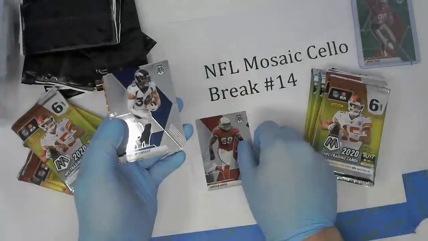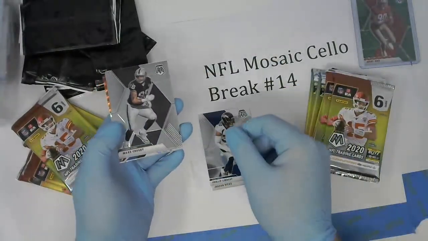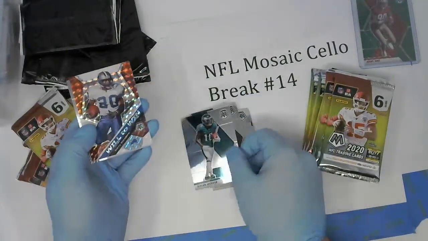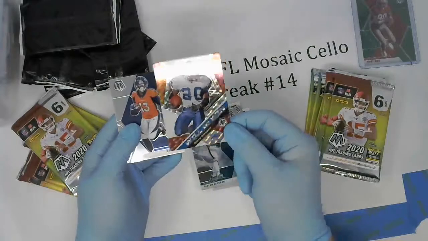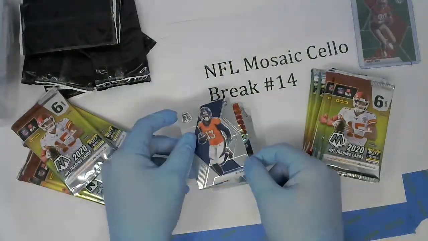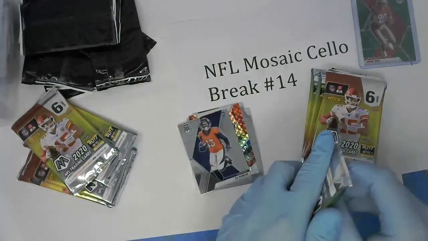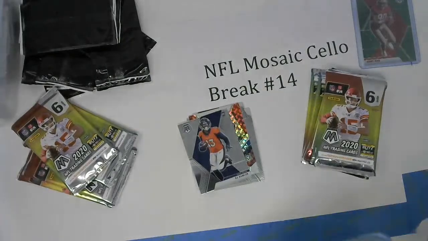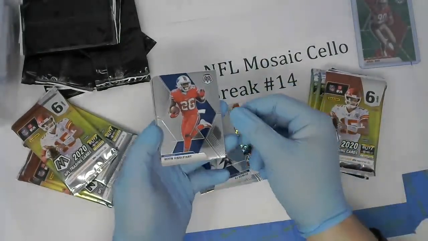Jordan Hicks, Arizona. Philip Lindsay, the Broncos, Max Crosby, the Raiders, Sean Jackson, the Eagles. There's a Barry Sanders, silver Will to Win, not numbered. KJ Hamler, Denver. There, let's see a Ruggs. It's been a while since I've pulled one.